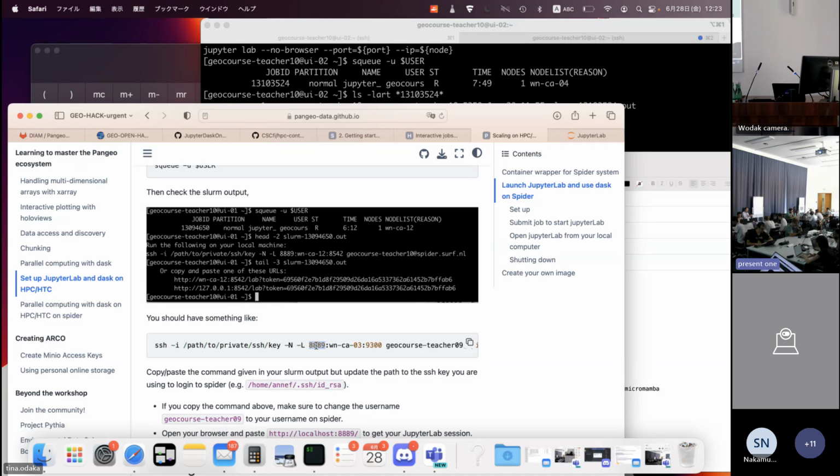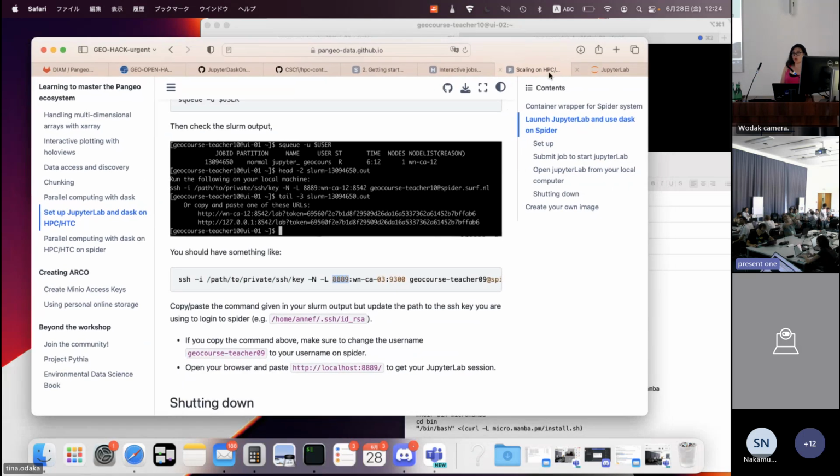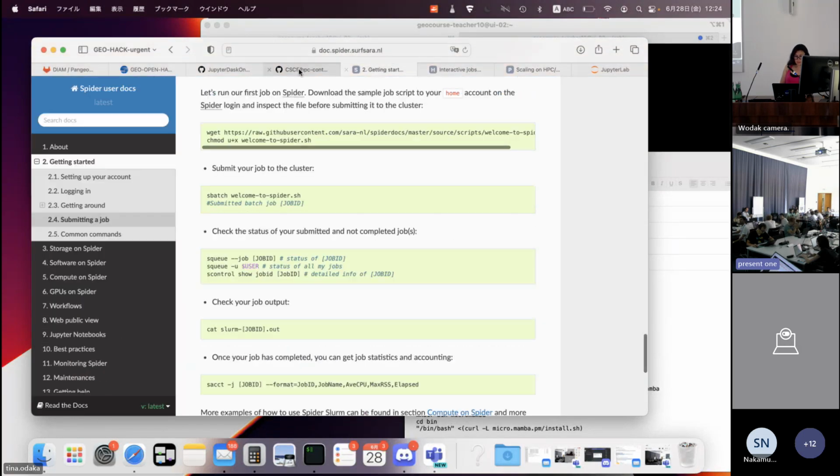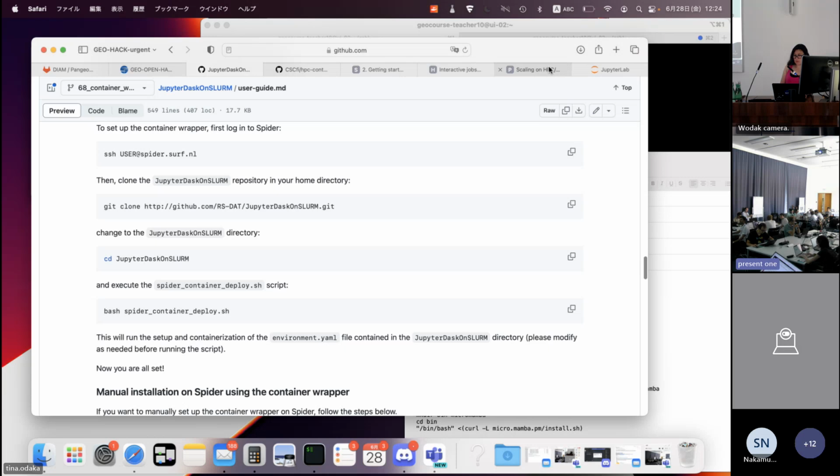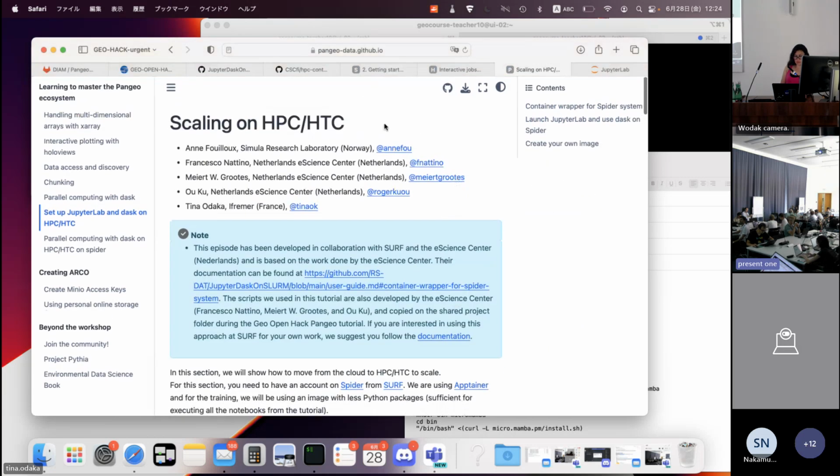Okay. So I think we're getting very close to the end. I saw some people who are done, so to try the last part, to see how to make Dask work on Spider, you need the notebook called Dask Spider. To have this Dask Spider, you also need to git clone our repository. Maybe some of you already did it.